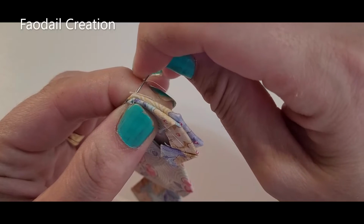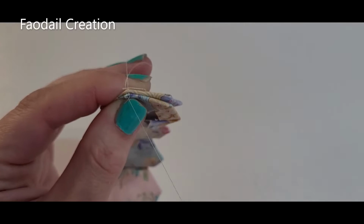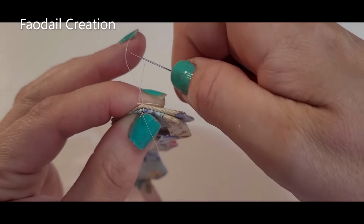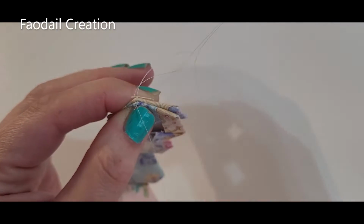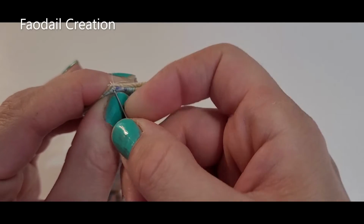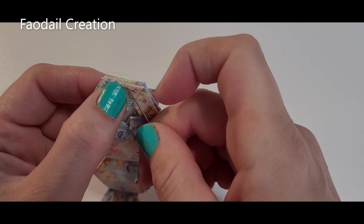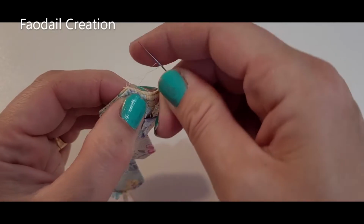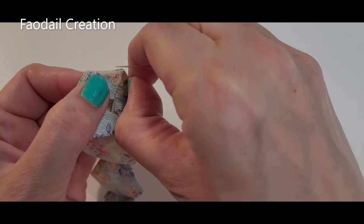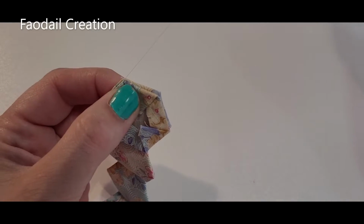You're going to go back through where you went in, and when you see that loop, you're going to go through that loop to create a knot. Now I like to do this twice. You're going to go back through here, and just before your thread totally disappears, go through that loop. It will get caught on the corners. There you go.